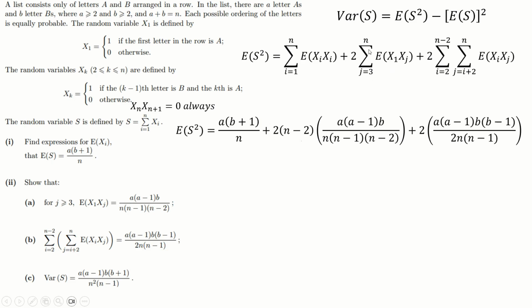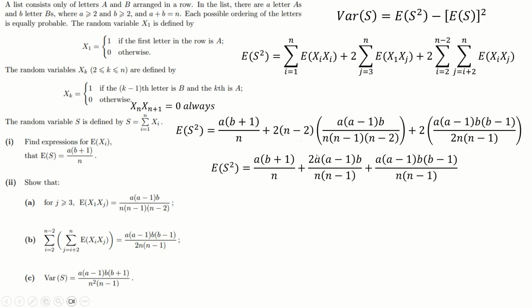This one here, like I said, we know this is this. The sum of it, well, how many terms are there? Well, there's n minus 3, and then add the 1 again at the end, as we were saying before, is n minus 2, and then there's 2 of those. And then this thing here is just perfectly this thing, but there's a 2 in front. So we have this. Do a bit of cancelling.